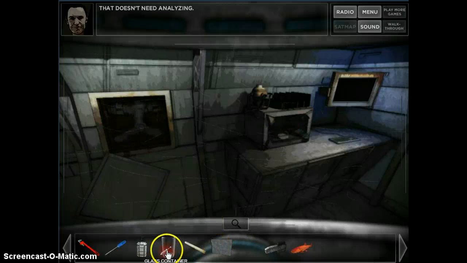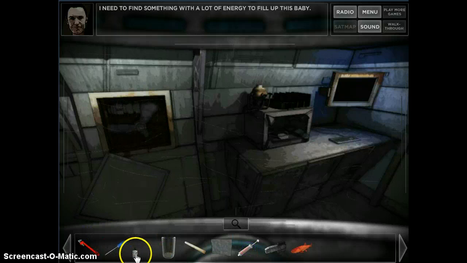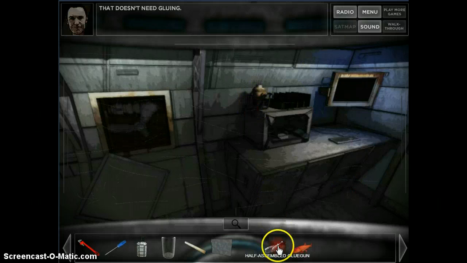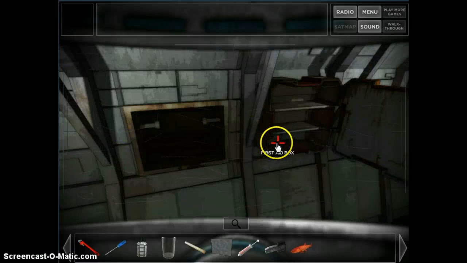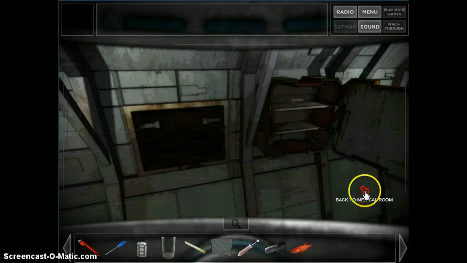That doesn't need analyzing. That doesn't need gluing. I need to find something with a lot of energy to fill up this baby. I'm trying to shove in there. That doesn't need gluing. Maybe this does. That doesn't need gluing. Okay. Shove that back in there. First aid box. The panel is already open.